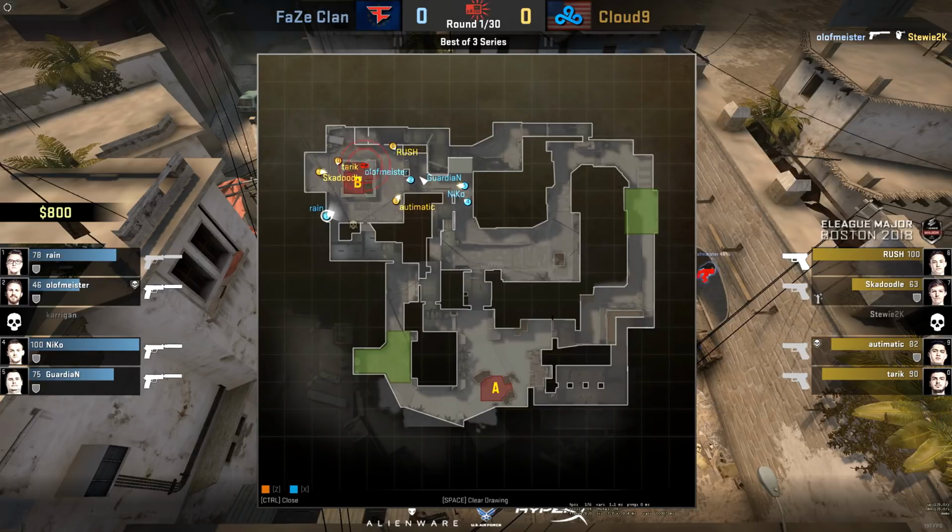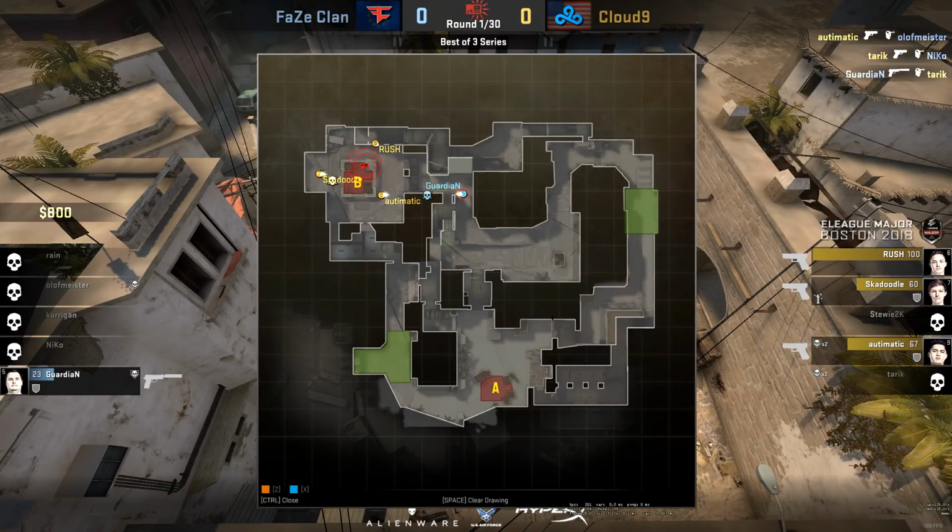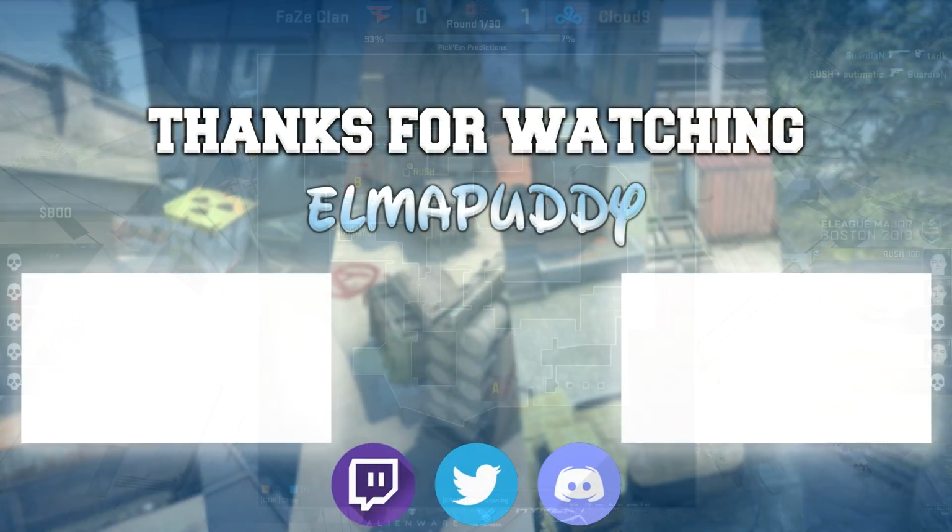Play this one through. Automatic does actually peek out. Rain misses a couple of shots on him. Tarik does eventually take him out, and the players on short are all fired upon. They work out where Guardian is, and just like that, the round is over.